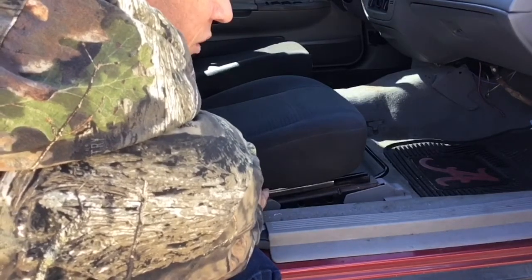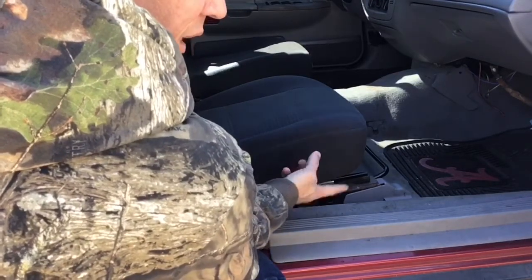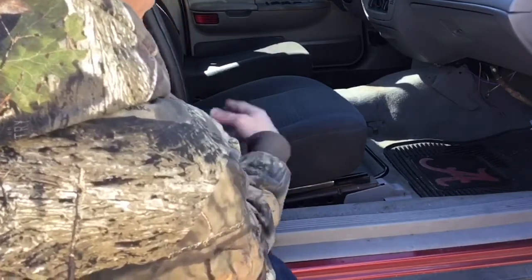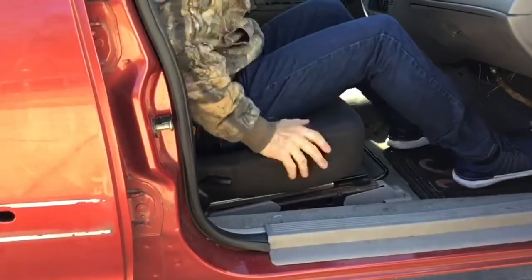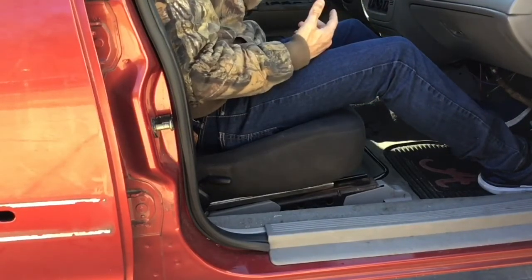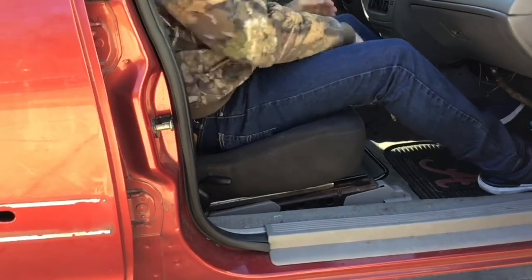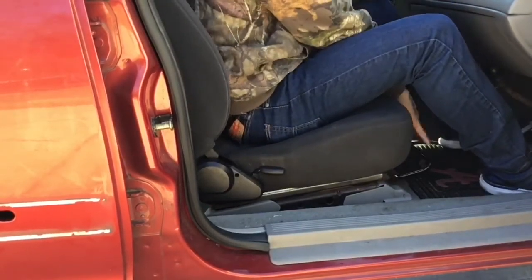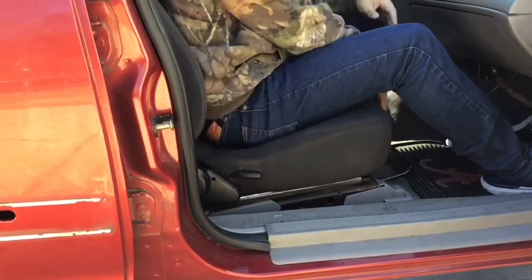I had to literally wedge a pry bar in between the frame of the Crown Vic and the seat just to get the seat covers in place. For the most part, that is pretty much it. It may or may not matter, because I did the half inch difference on the driver's side, but like I said in the video, it does slide, it locks, okay?